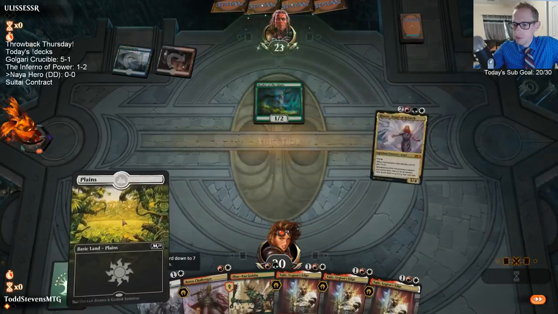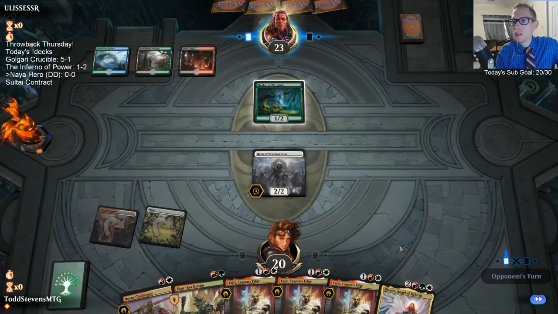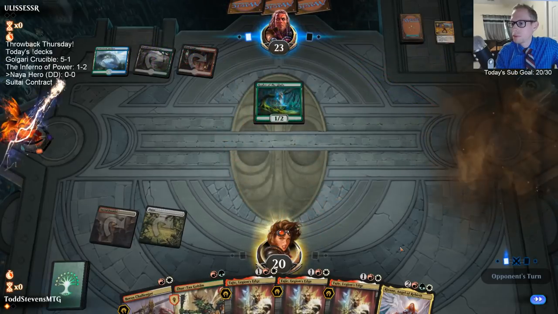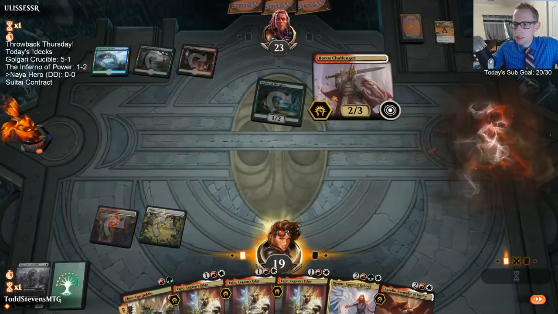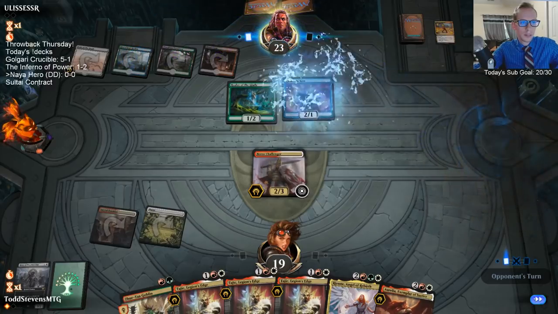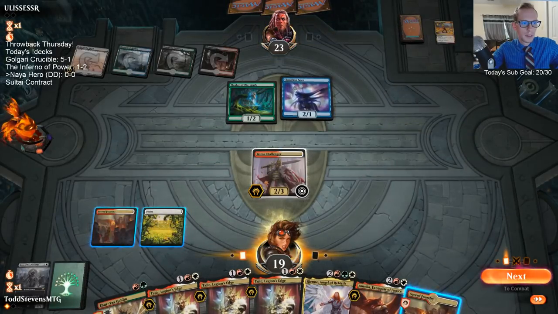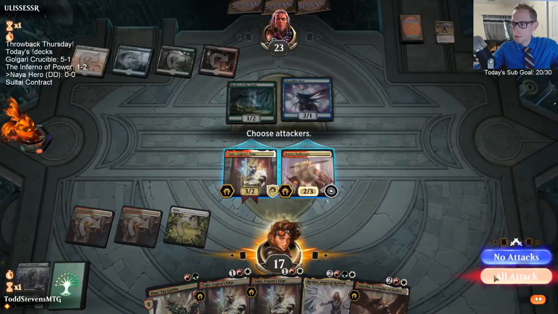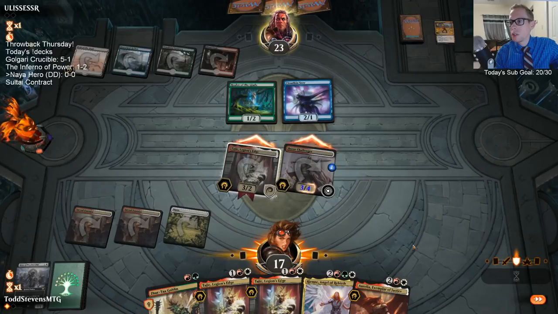Blood Crypt. So they're four colors. They're playing Yorion. Come on, deck. There's 25 lands in this deck, which is like a lot of lands. Sure, Tajik trades with the two-one, but we got backups.